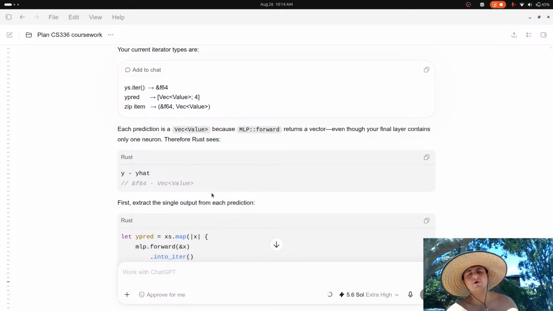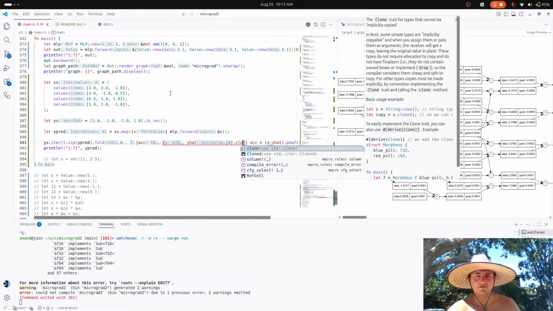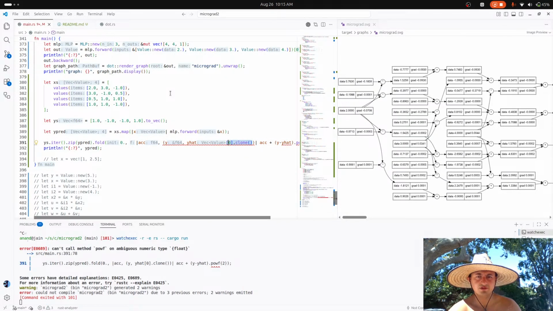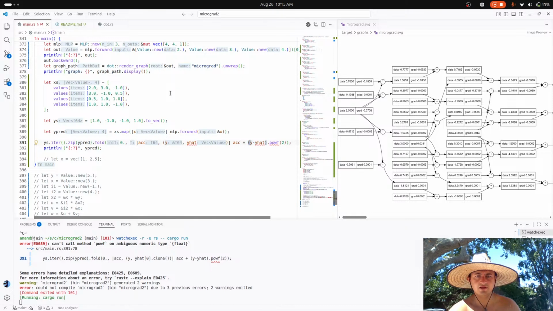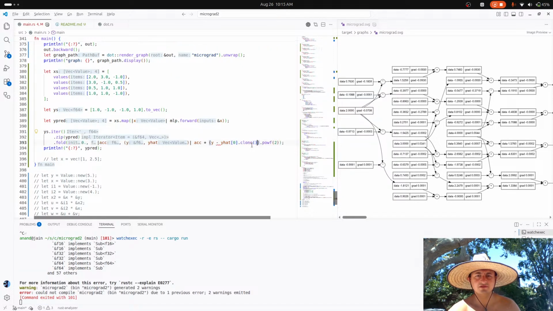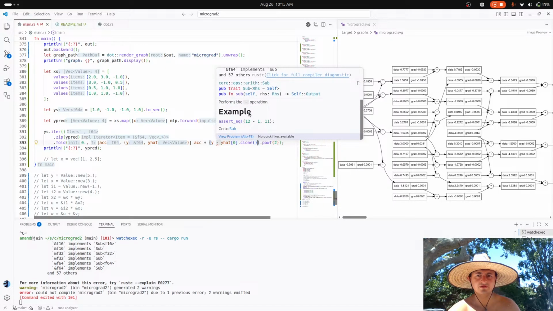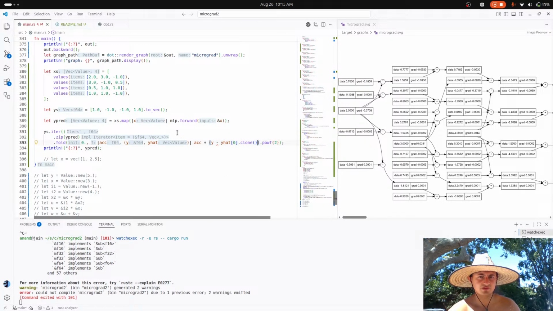Oh, but you know what it is, bro? Oh my gosh. Because we just need to do this. Because it actually is... This should work. Sub right hand side. What are the types? This is a vec of value.